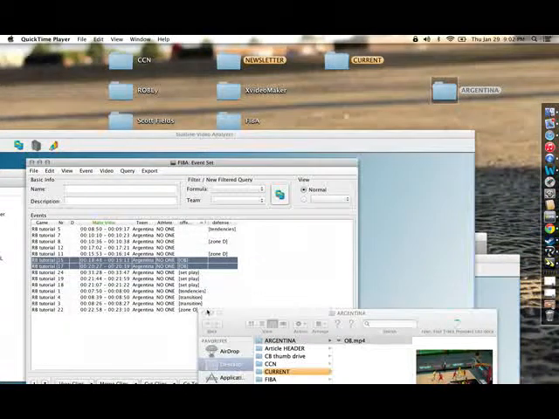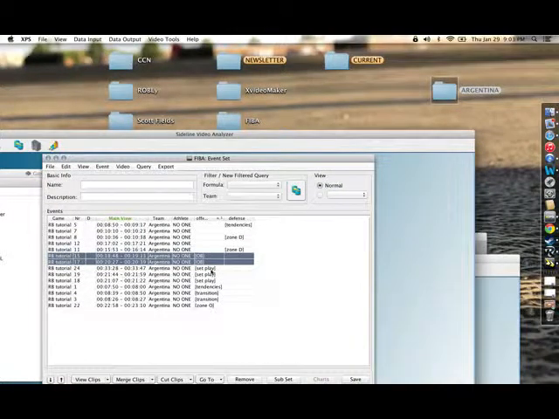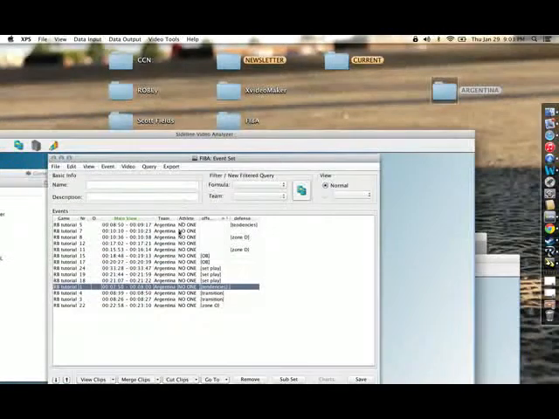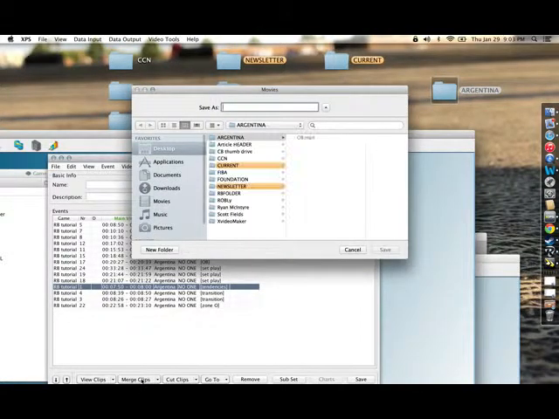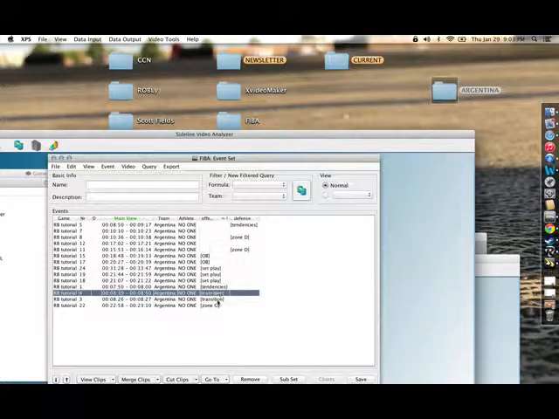So that's how we merge clips, and then what do we do with the clips? We drop them in the folder. Okay, we're going to go one step at a time with this. Okay, tendencies. Well, we only had 1, but you're going to have a good share of tendencies, especially on offense. So tendencies, merge clips, and I put O tendency because they're offensive tendencies. Highlight Argentina, save.